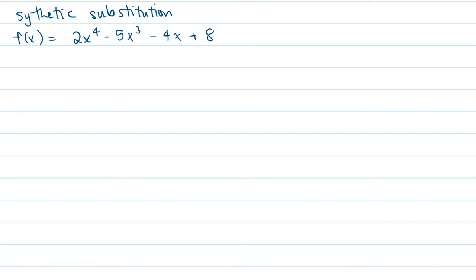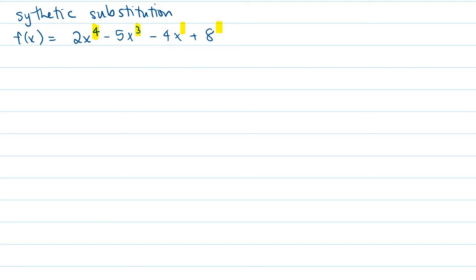The first thing we want to make sure that we identify is that our function is in standard form, and recall that standard form is when the highest degree exponent comes first and the rest follow in order after that. So this is a fourth degree, a third degree. Notice that we're missing a squared, and then we have x to the first power, and then we have no x's, so x to the 0 power, or our constant value.